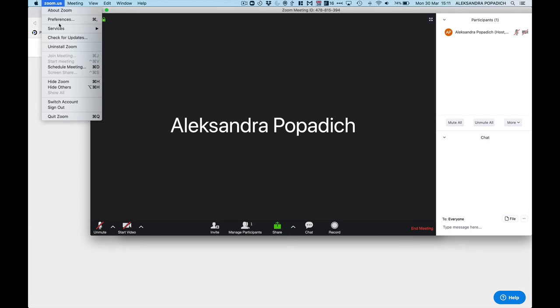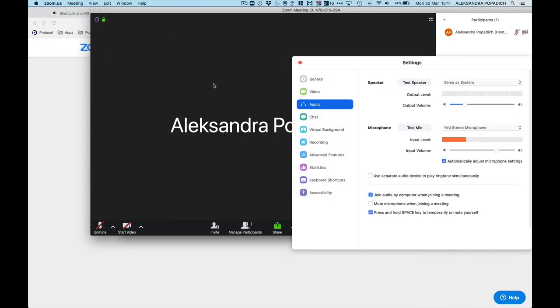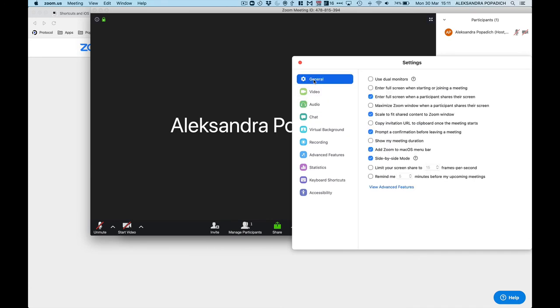Here are your preferences about how you can deal with your speakers and everything else, or your rooms. So you can use more than one monitor. You can click there. You can always automatically end the full screen. And there is quite a lot of different settings that you can do.